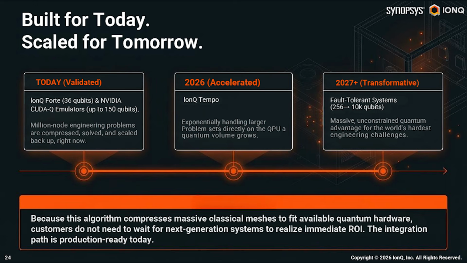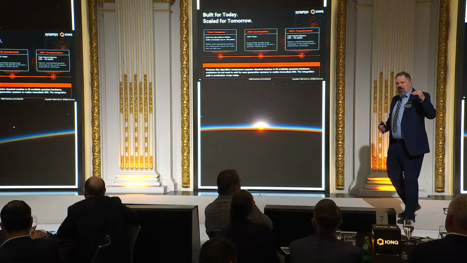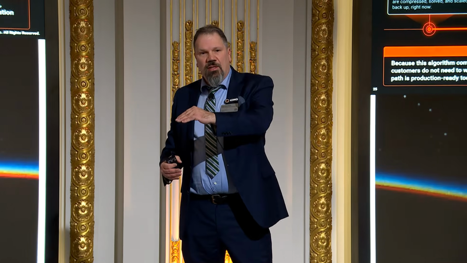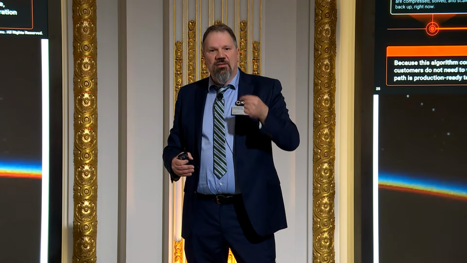We're rolling out Tempo this year. We're already simulating up to 100 qubits using advanced simulators to see what will happen, right? What is that trajectory of the trend of improvements going to look like? And we see that the simulator-based trend continues to go better, right? You get more qubits, you get better.